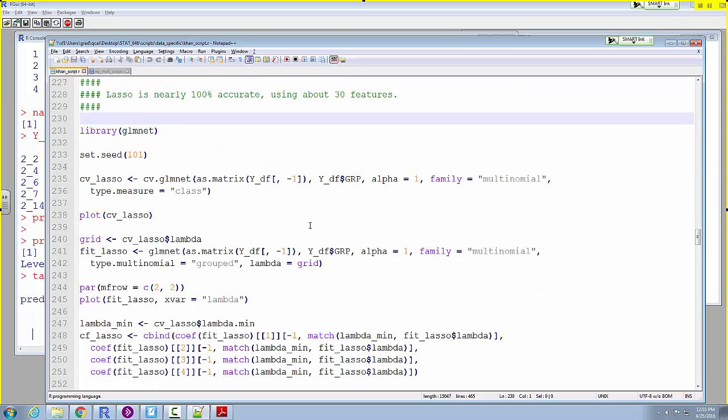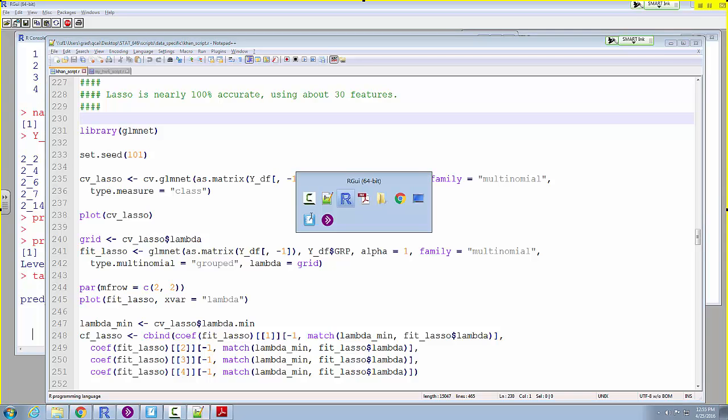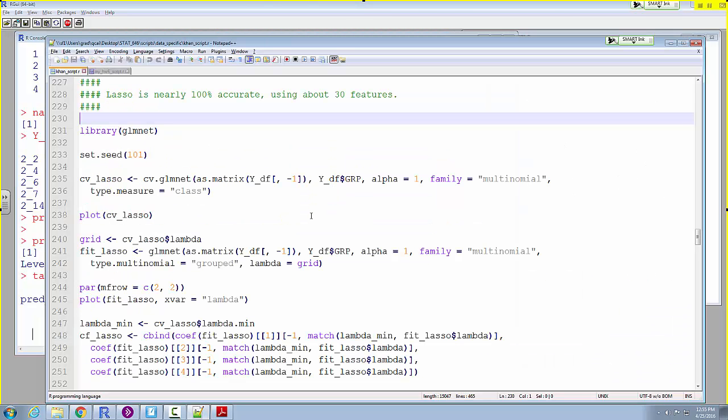Lasso is basically a fancy version of linear regression or logistic regression. So in the logistic regression case, if we wanted to classify between, say, disease and healthy, we could do logistic regression on disease-healthy status in terms of a linear model of predictor variables, which in our case would be genes or features.